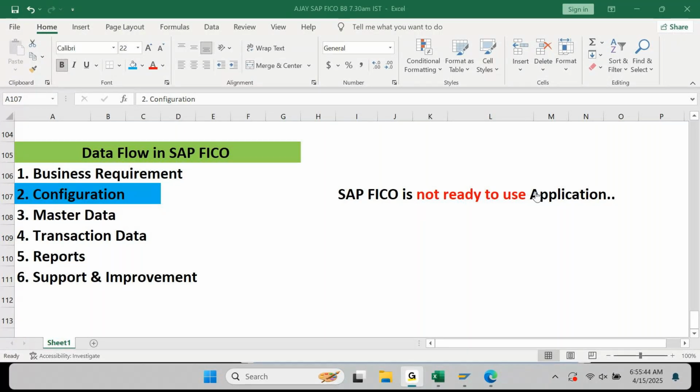And for anybody who is learning SAP FICO, who wants to learn SAP FICO, in the first 1 month you will not understand anything in SAP FICO. No matter what, you will not understand anything. I'm not talking about configuration, I'm talking about SAP FICO. I'm not mentioning SAP FICO configuration. I'm talking about SAP FICO.